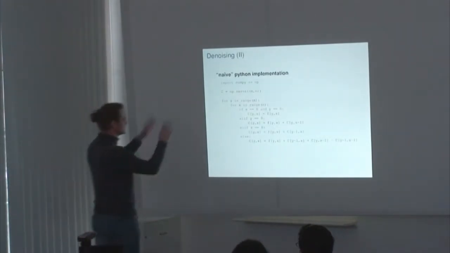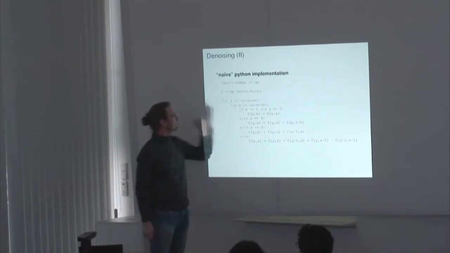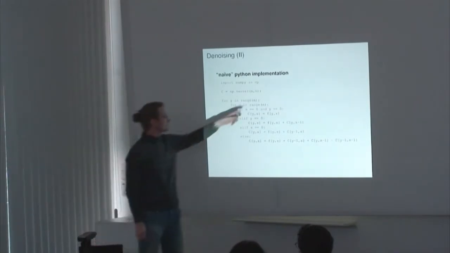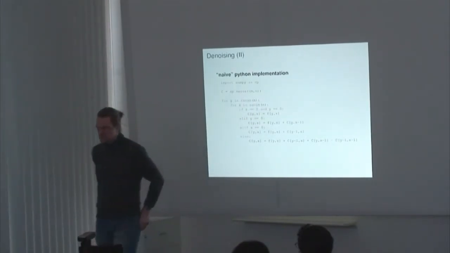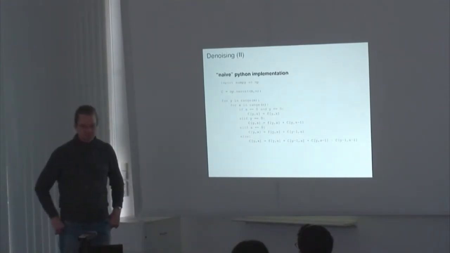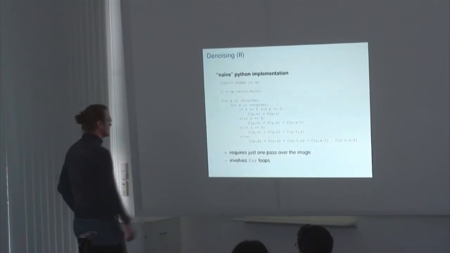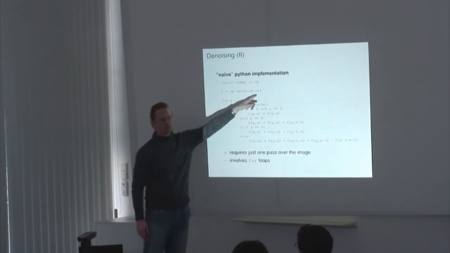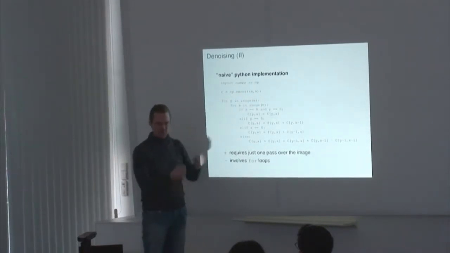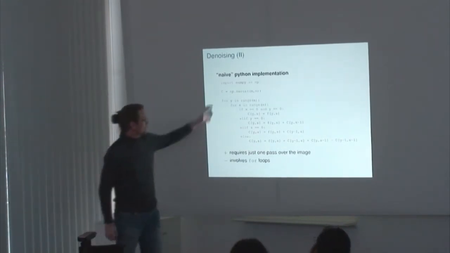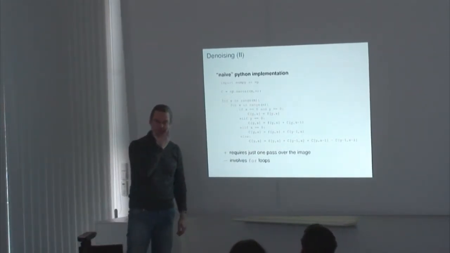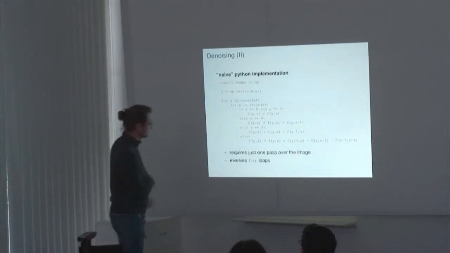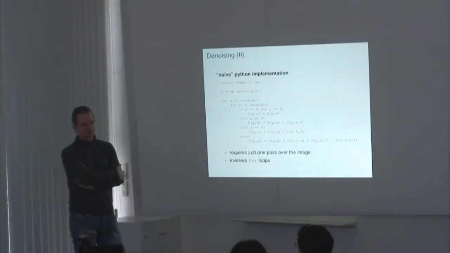In Python, if the size of the image is manageably large, then that's okay. But if I should have used capital N here, but anyway, if this becomes large, then this is stupid. In Python, it just requires one pass over the image. And once again, I should have used capital M and capital N here, because this is supposed to be the size of the image, not the size of the filter mask. Just one loop over the image, no local loops over local neighborhoods. That looks good, but for loops are a bad thing to do in Python.